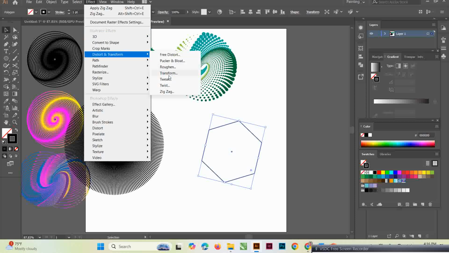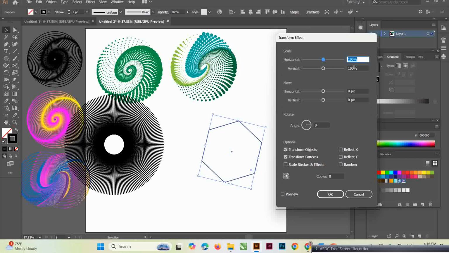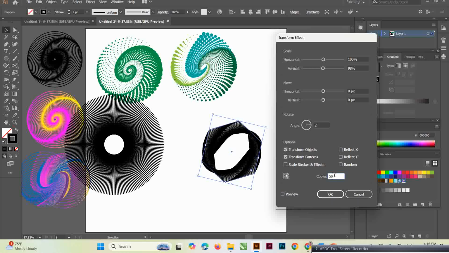Effect, distort and transform, transform, and then I just did a little bit, I think like 98, maybe 2 here. And then I'm going to do like 50 copies here. Then let's start with 80.